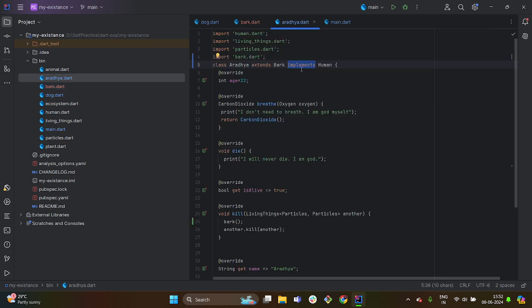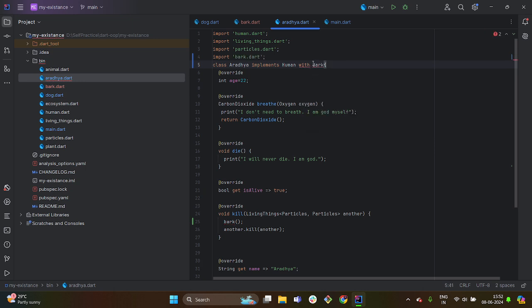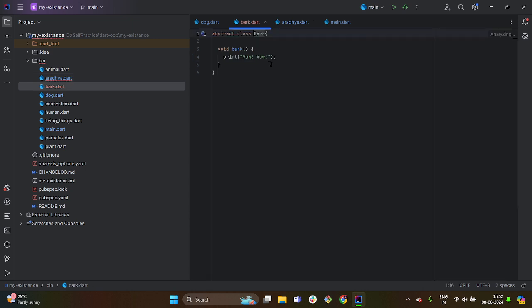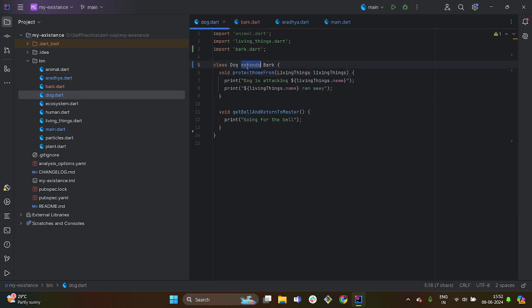So in this case, we do not extend. What we do is that we add bark as a mixin. So we make it a mixin, and in dog also we extend animal with bark.